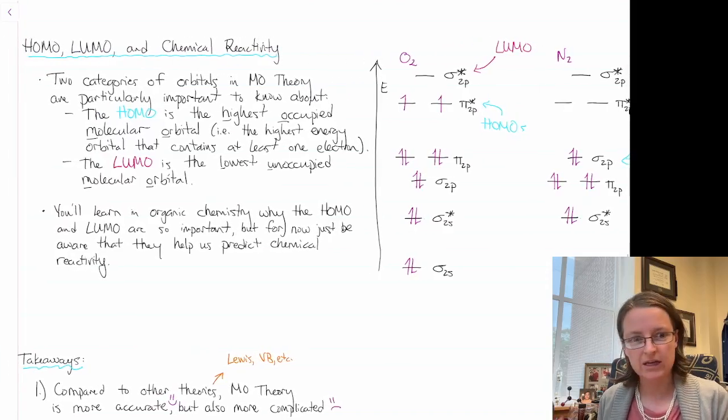We unfortunately won't have a ton of time to talk today about why these types of orbitals are so important for chemical reactivity, but you are going to talk about it a lot in your organic chemistry class. And what I'll hint at for now is that when it comes to molecules undergoing further reactions, sometimes they like to give up electrons, sometimes they like to receive electrons. When they give up electrons, they always give up the electrons from their HOMO. And when they receive electrons, they always receive electrons into their LUMO. And so I'll leave you with that so that when you next semester take organic chemistry, you can be ready for some of those features and some of that terminology.